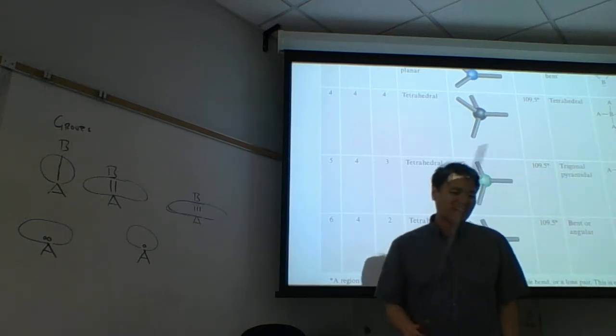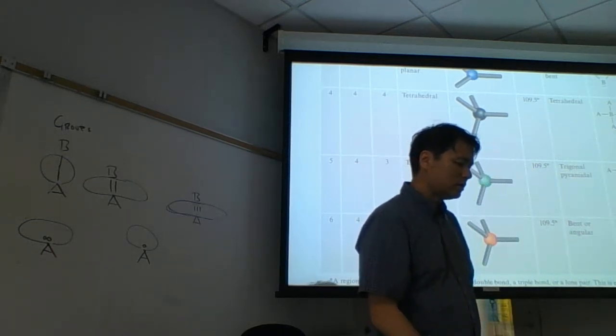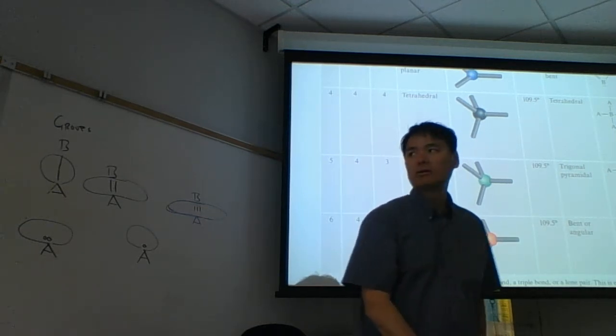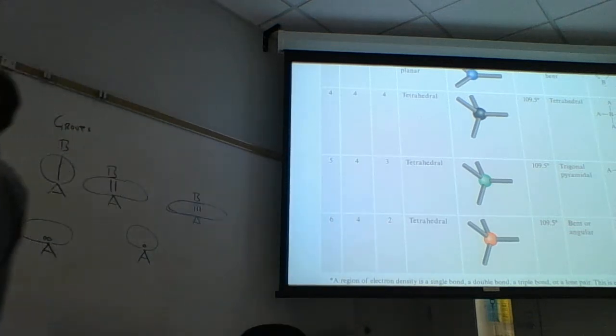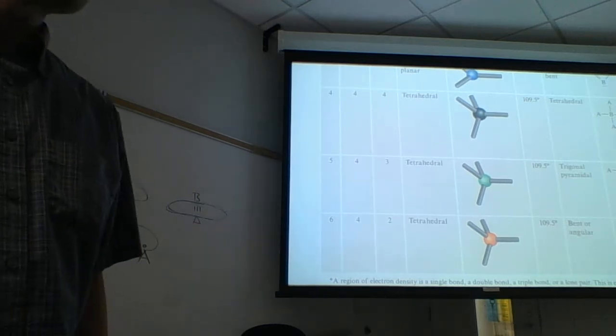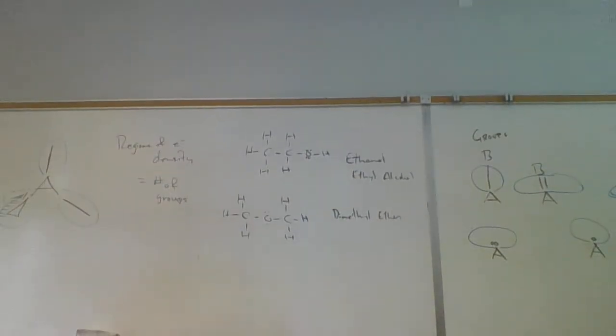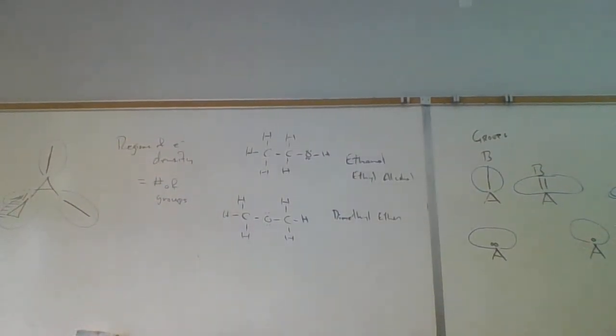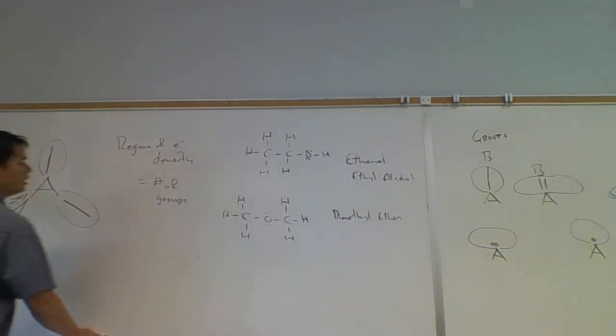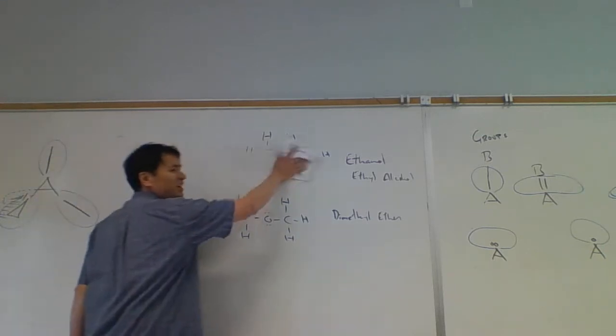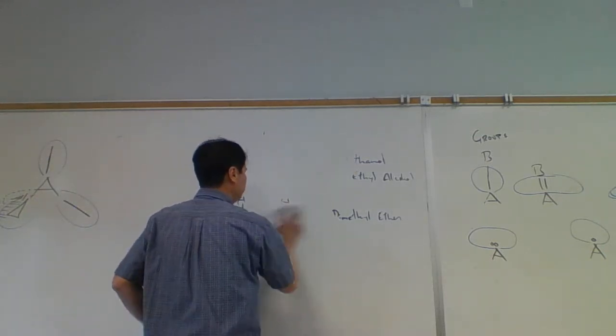The only time you're going to be asked to draw a three-dimensionally accurate structure is when the book says draw a wedge dash diagram. A wedge dash diagram means if it's sticking out, draw a wedge. If it's going in, draw a dash. Or I might ask for a three-dimensional Lewis structure. If I'm asking for that, I would redraw this, because it's giving no indication of the structure of the BA4 molecule.